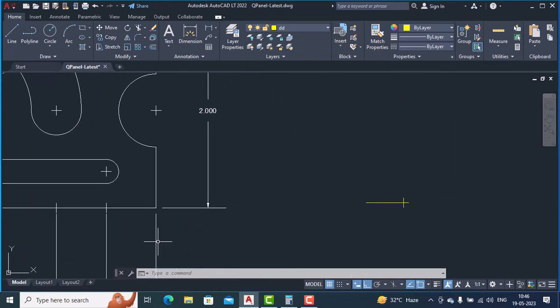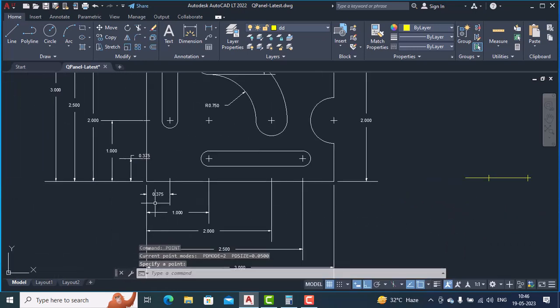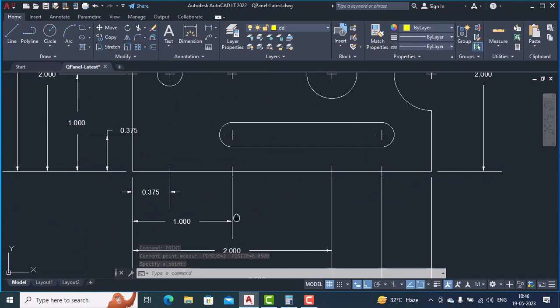So we draw another line. We press L for line, and we draw from here 0.625 and hit enter. Again we hit enter and put 1 point over there. So we finish these first 2 lines.